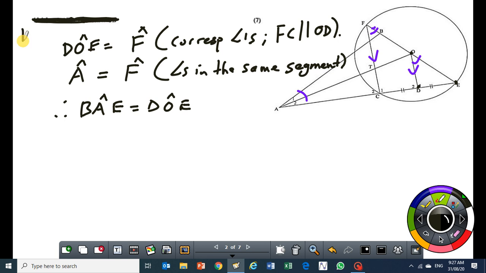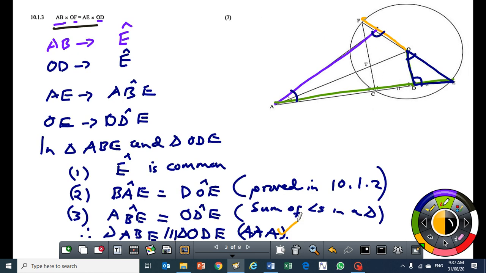So this was 10.1.2. So your layout is very important and your neatness is very important. So you can start by identifying the corresponding sides and the corresponding angles from a given statement or equation. And then you move on to writing or proving that those two triangles are similar. You should not get nervous. Once you see something like this, it means either use proportion theorem or similar triangles. Let the question guide you.